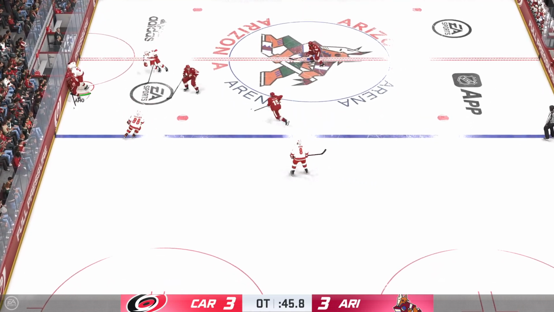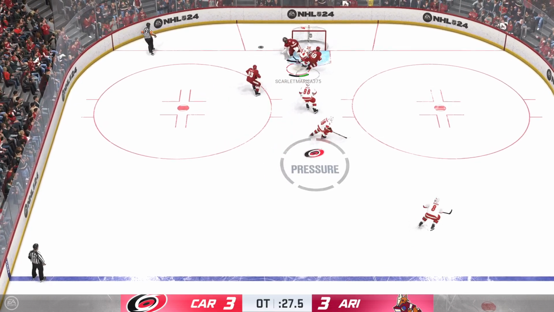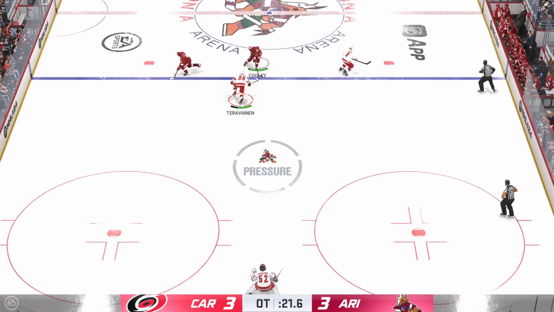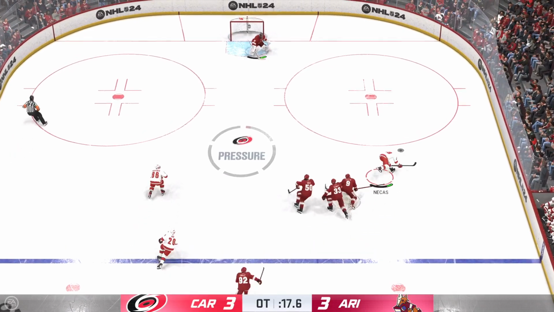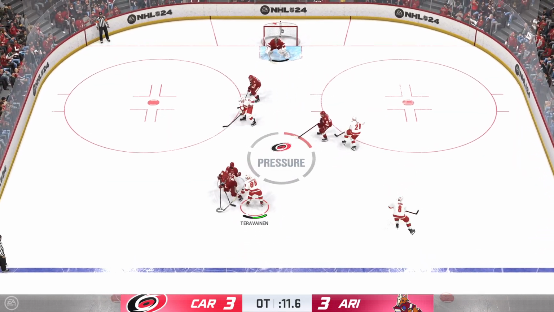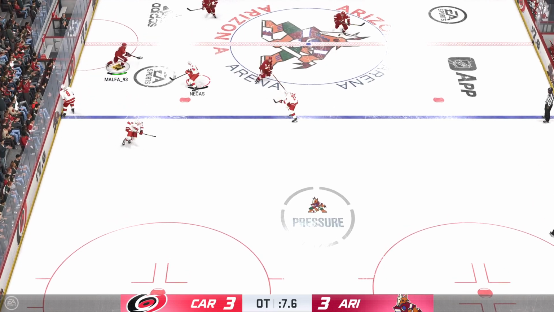Down to the final minute in overtime. The Hurricanes carried along the wall. Arizona's gained possession along the boards. Now he takes it over the line. Carolina's got possession at center. Good use of the body on the play. Moves it over to Dursey. Oh, and he tracks it perfectly in the offensive end. Arizona's ready to go on the attack.